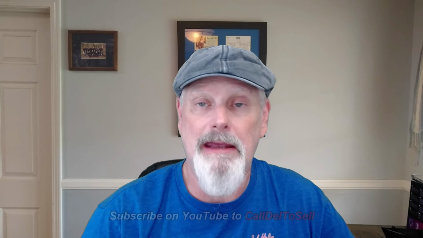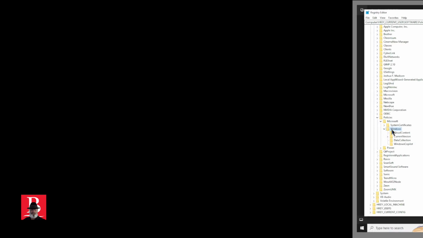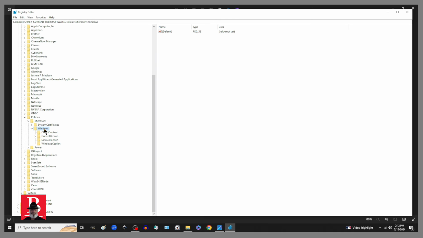Now we got to show you, if you didn't have a key in this location, how we would create one. We're fixing to do it. Let me show you. So now we're under Windows, with our arrow on Windows, not letting it slip, we're going to hit New and Key. See, it says New Key. I'm just going to leave that there because I'm going to go over here and make a fake D word. So you would keep your mouse pointer on your Windows when you make the key.